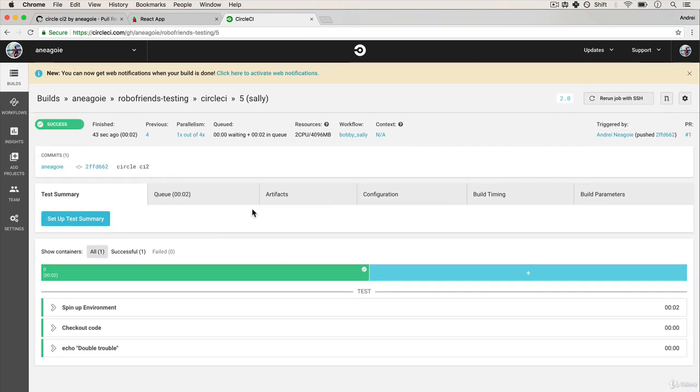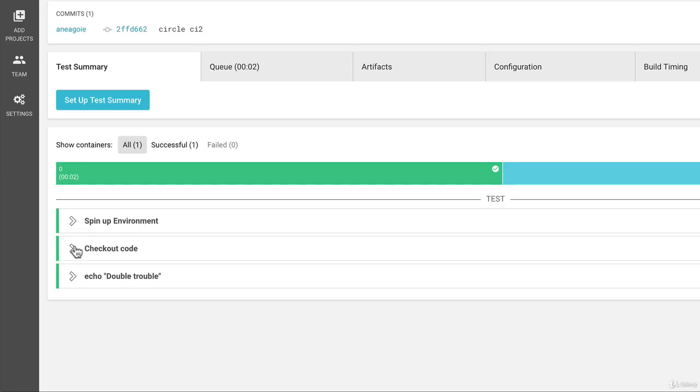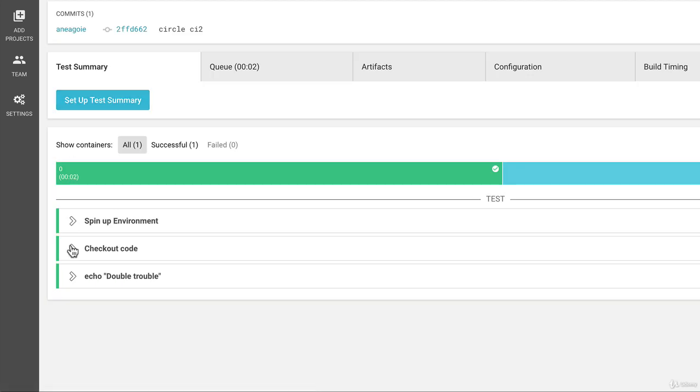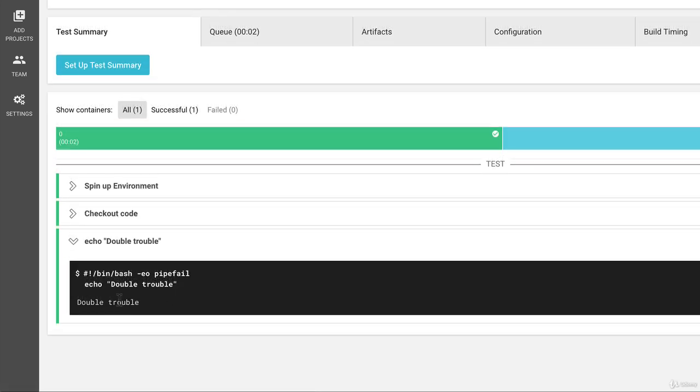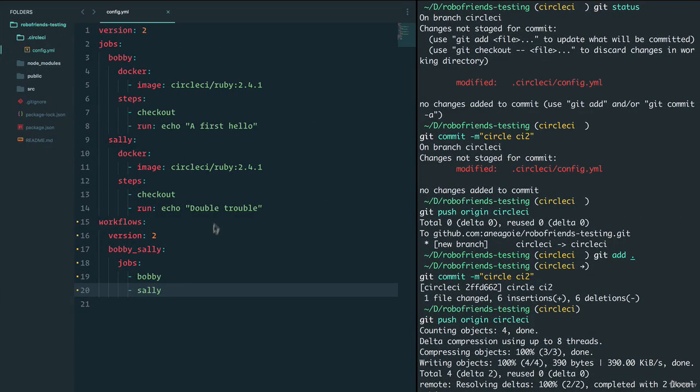We have a success. We've spun up the environment. We've checked out the code. That's great. And we also have the echo, double trouble. If we go back here, we see that we did double trouble here with the echo, but what about a first hello by Bobby?